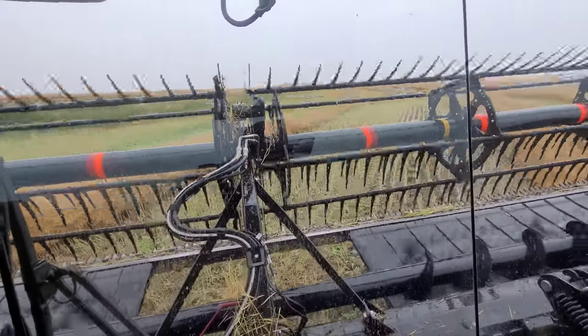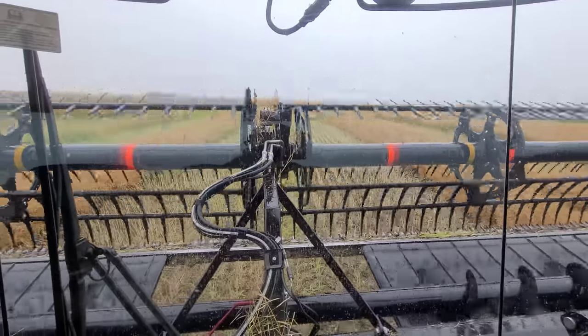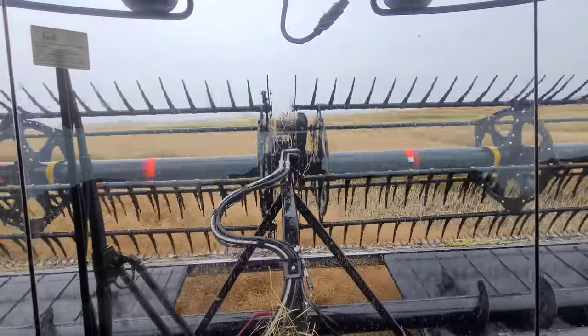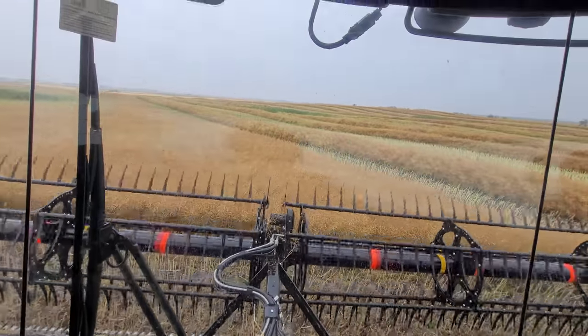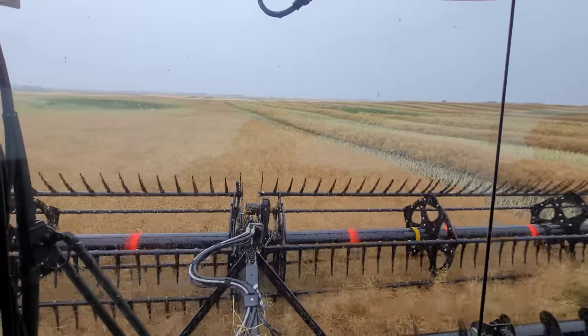It's great to swath in the rain. If you can swath in the rain, I've been told, because I am no swathing pro by any means, that is awesome. Totally makes sense because it's wet, it's soggy. Those pods don't split as easy when you hit them. Less shelling.